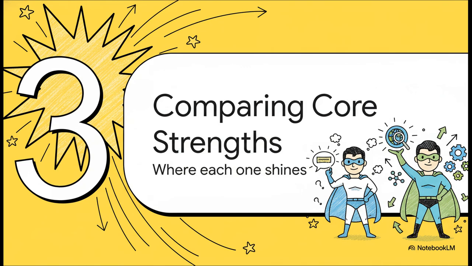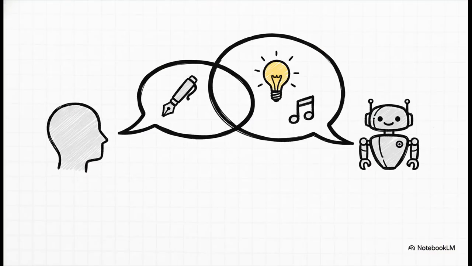All right, so let's talk superpowers, because while both of these platforms can do a lot, each one has an area where it absolutely, truly shines. ChatGPT's superpower is without a doubt its mastery of natural, human-like conversation. It's just so good at creative writing, at understanding nuance, and at keeping track of the conversation. It makes talking to it feel completely intuitive.